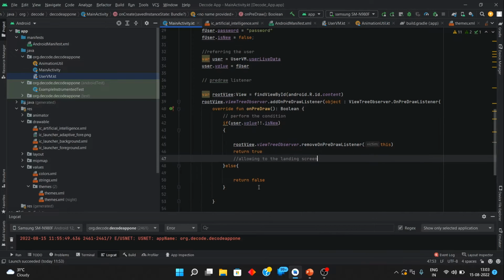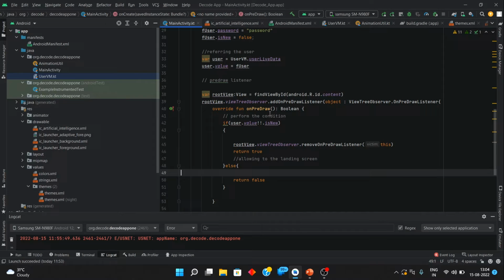Or else we are saying return false. So here we have not done anything. Here also you can do the same thing, but here we are returning false. So it is not a proper way to do that here. Simply you can set it as false.